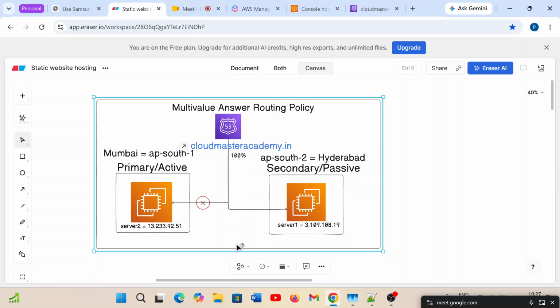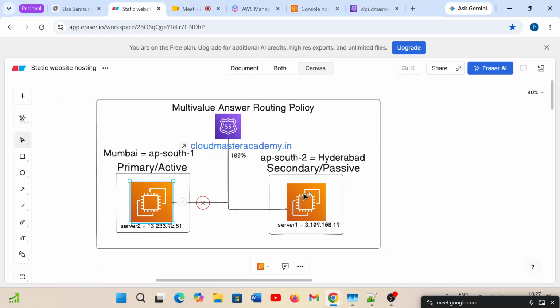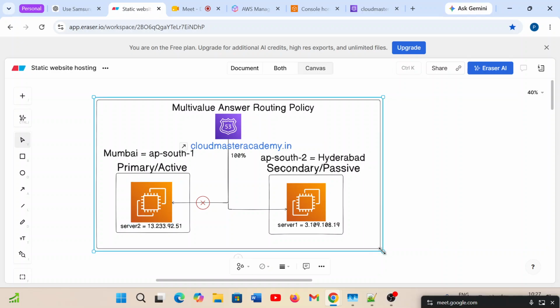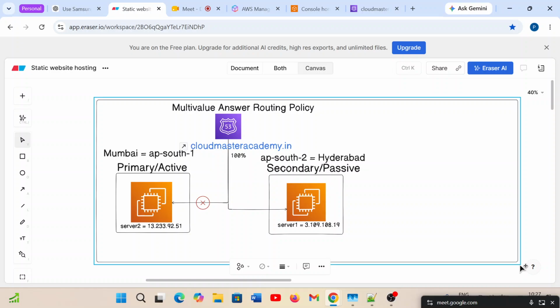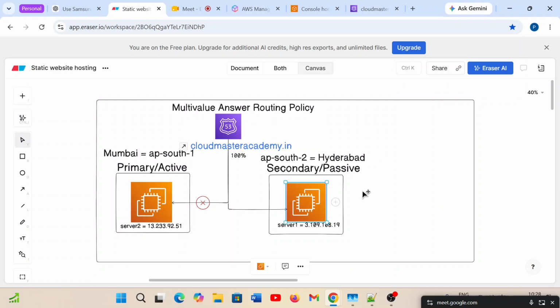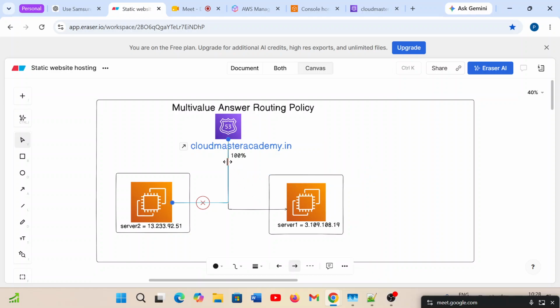And what is going to happen in the multi-value answer? We are going to have three EC2 instances. Think about the scenario. Let me remove this, this is not needed, not needed. This thing will be removed, all the details are removed.